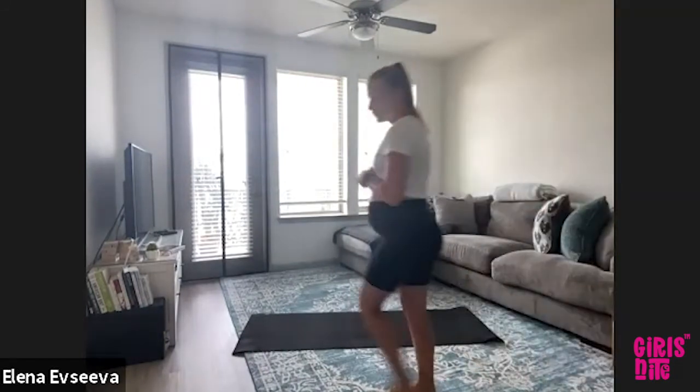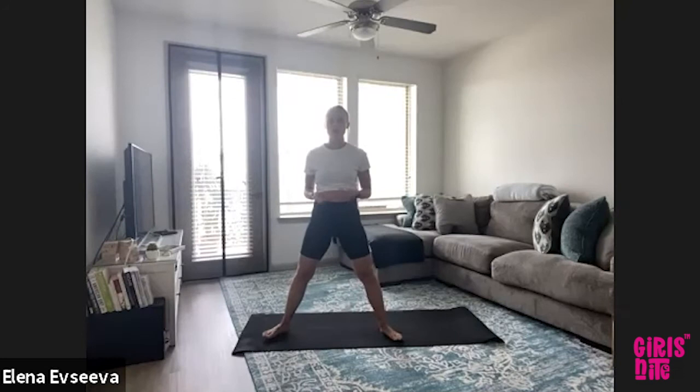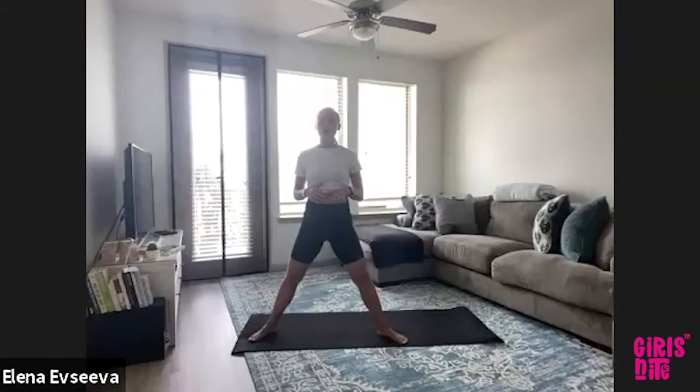All right. So for the warm up, we're going to start nice and easy in your squat position. During pregnancy, I've been doing lots and lots of squats, and they've been absolutely helping me to stretch my inner thighs and just keeping my back and core strong. So weight is going to be in your heels. You're going to be going to a little wider version of the squat as well. Think about a sumo squat. The feet are going to be at about 11 and 1. Shoulders are relaxed and down. Chest is forward, looking straight forward as well.